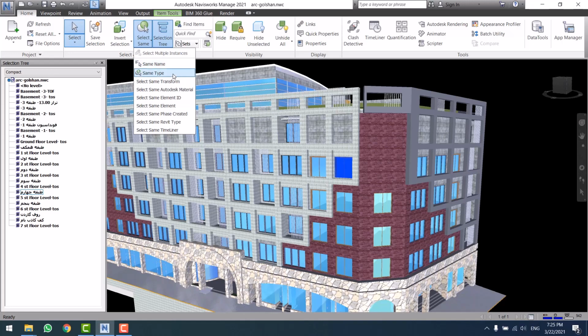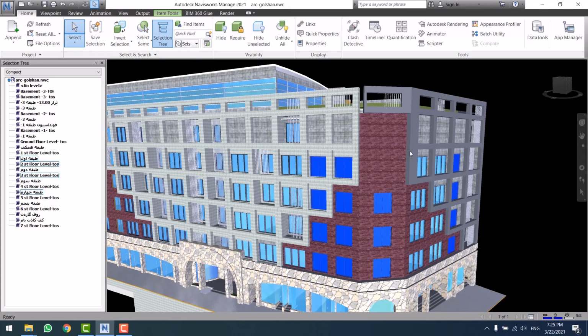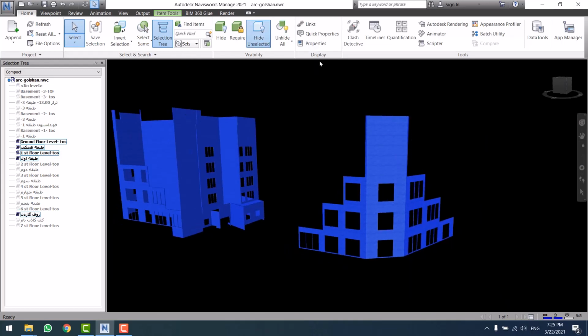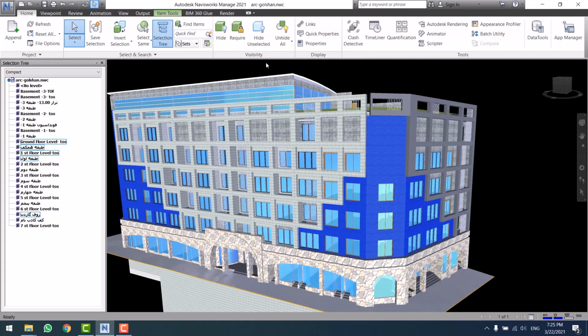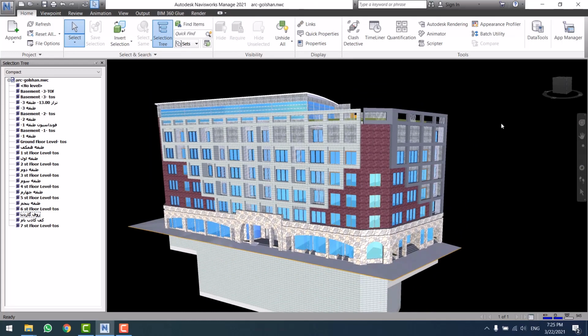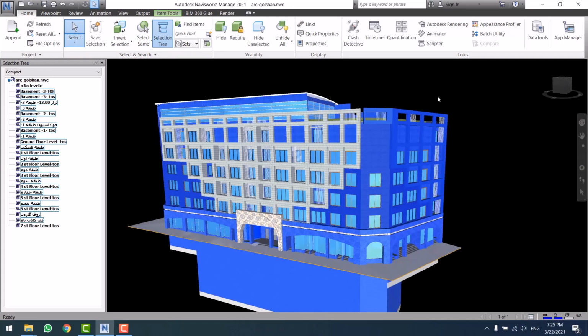Actually, same type is just like the select all instances in Revit, that in the process all of the similar types would be selected. For example, if I select this wall, then I click on same type, then the other walls which are similar to the selected wall will be selected. And right now, as you can see, the walls which are similar in type are selected. But in continue, I will talk about hide and unhide elements. However, you can observe the process and learn select name. The objects which are similar in name will be selected. For example, all of the walls.